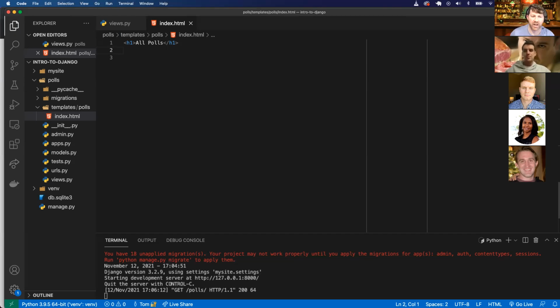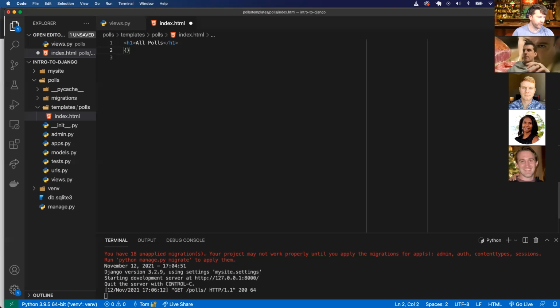But there is a way we can write Python within HTML, and that is through a library called Jinja, kind of like ninja, but it's called Jinja. It's already installed for us when we installed Django, so we don't have to pip install Jinja or anything like that. There's a way we can actually write Python inside of HTML. It looks a little weird, and it doesn't necessarily make a whole lot of sense relative to how you've been learning Python.